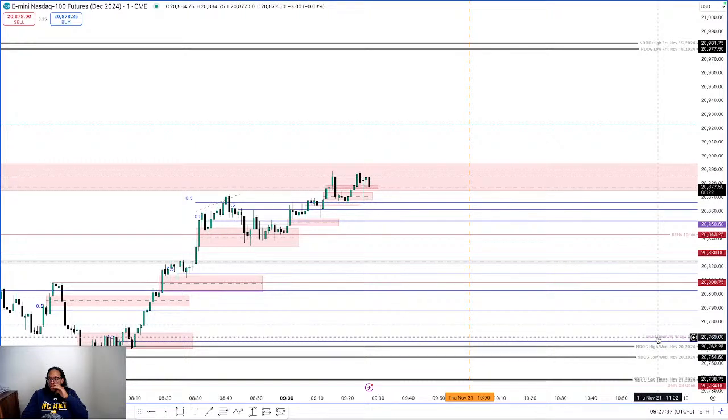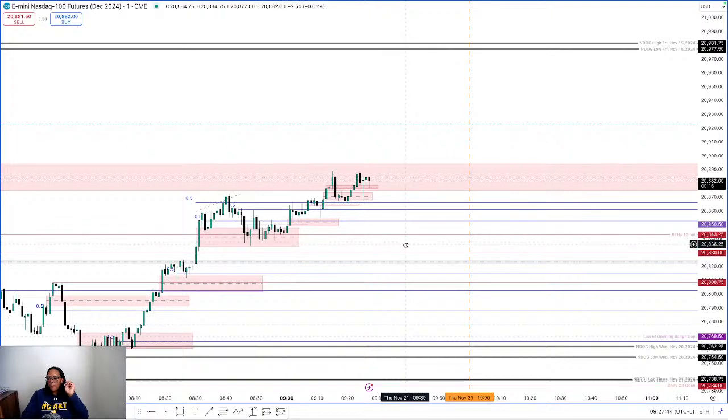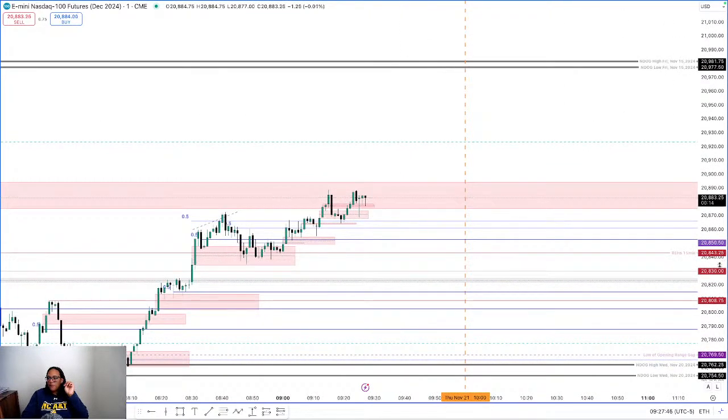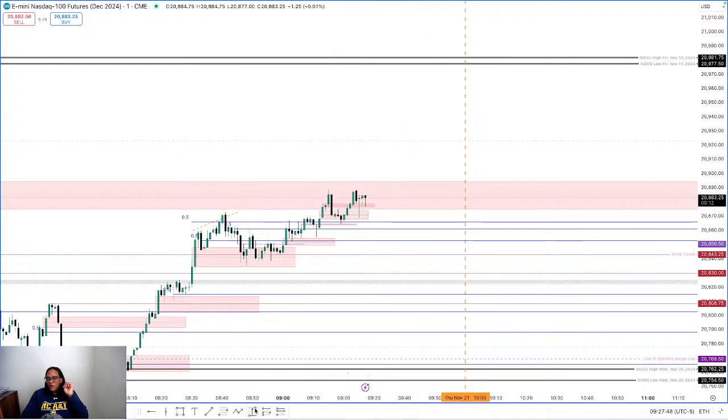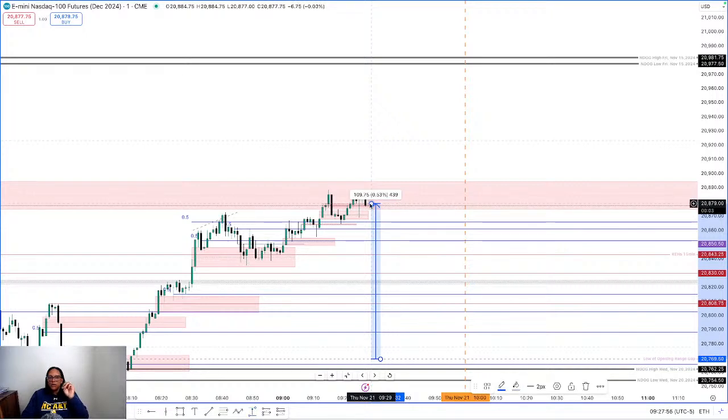Yeah, the opening range gap is all the way down here at 2769.50. Let's call it right here, to about here. Yep, 100 points.